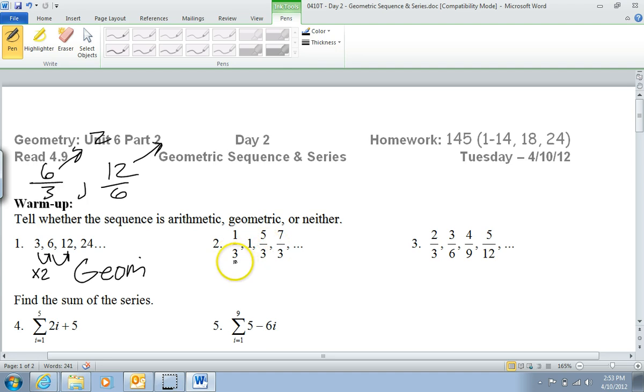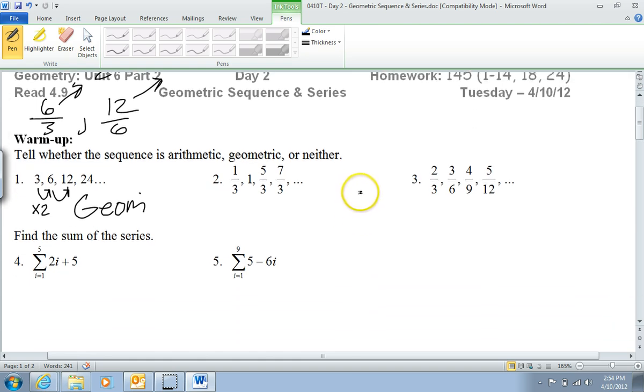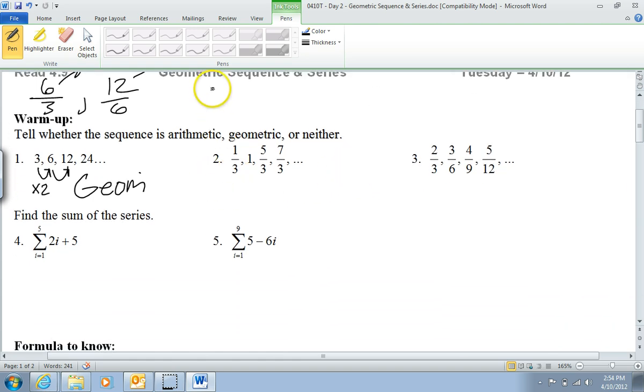We can do something similar when we suspect that it's probably going to be arithmetic. If we think it's going to be arithmetic, we can take each term and subtract the previous term. So for example, if I go 1 minus 1/3, put that in your calculator real quick. Everybody needs to have their calculator out. Use it a lot. Common sense, okay? If you take a whole pizza and you subtract 1/3 of a pizza, how much of the pizza is left? 2/3. 4/6, true, but we'll reduce that to 2/3.